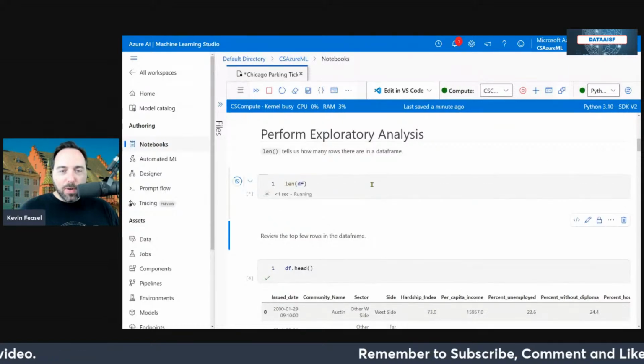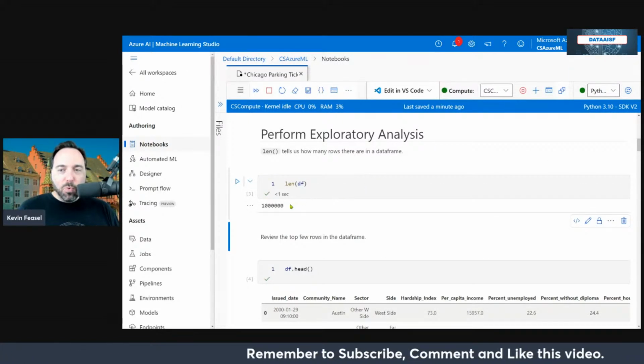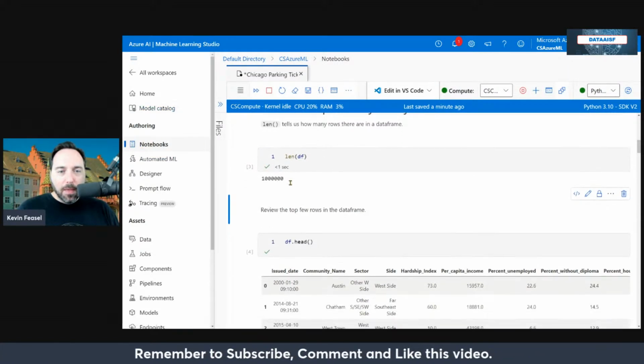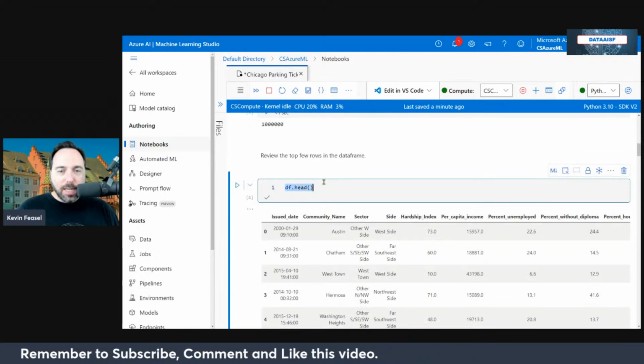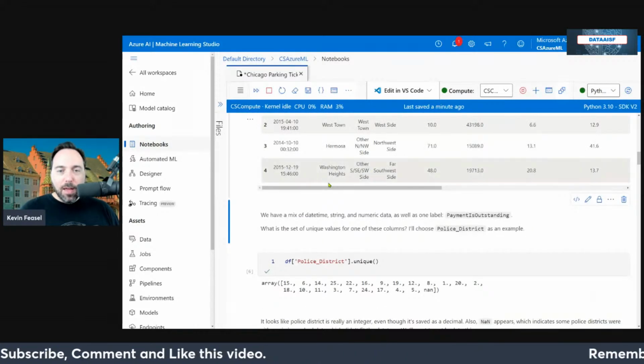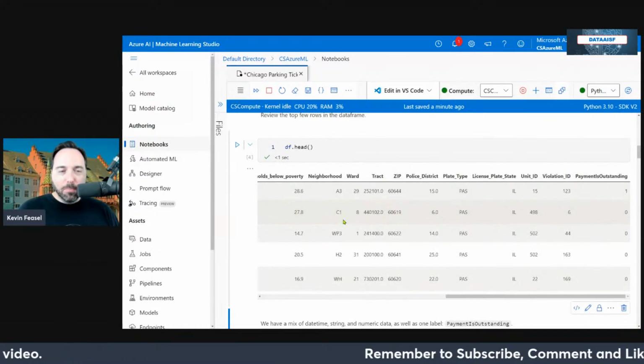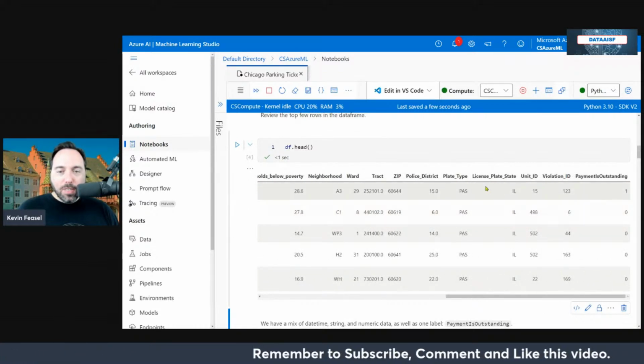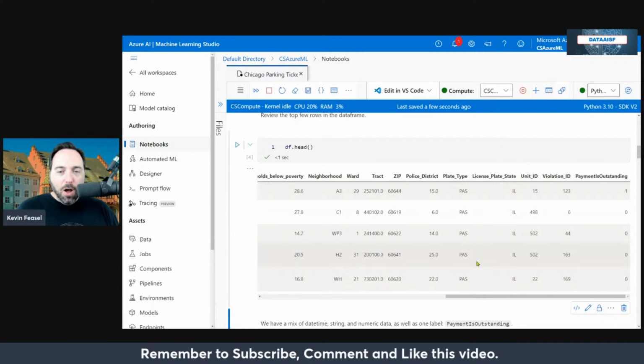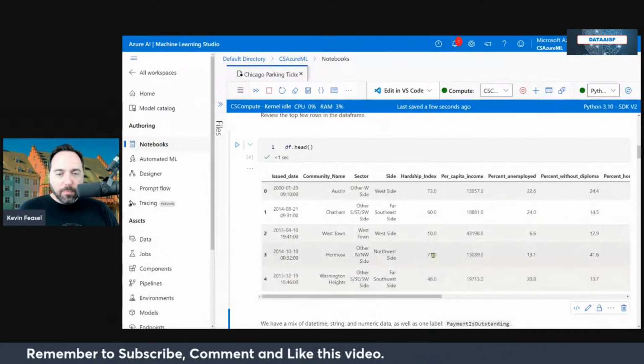Now, how many records do I have in here? As mentioned, I have 1 million records. Next, let's take a quick peek at some of the data. We did already, I scrolled over and scanned a little bit of it, so I won't belabor that point here. But we do see that information on each of these records.